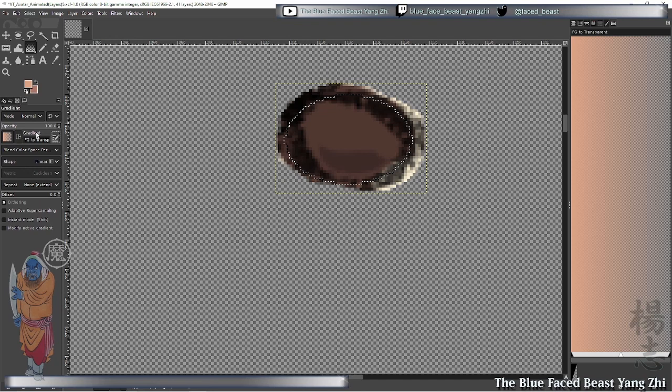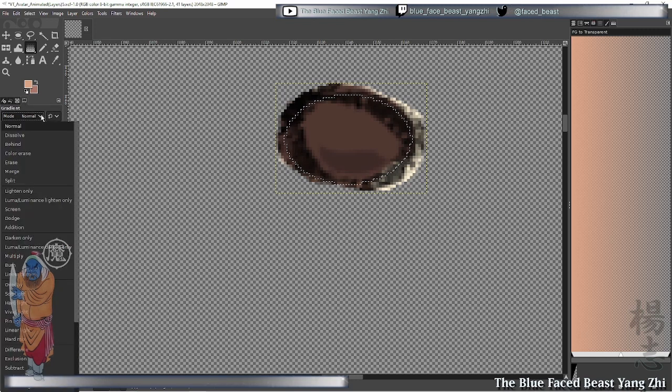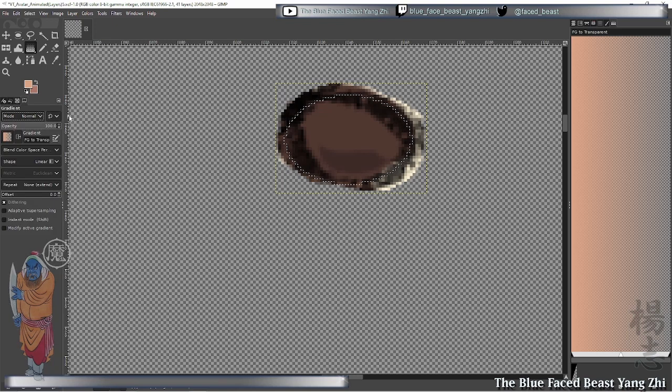I wanted it to blend those two colors, very light brown and the darker brown. But as you can see, I couldn't find how to change that because I'm a noob. It took me a minute to figure that out. Actually, I never did figure it out.